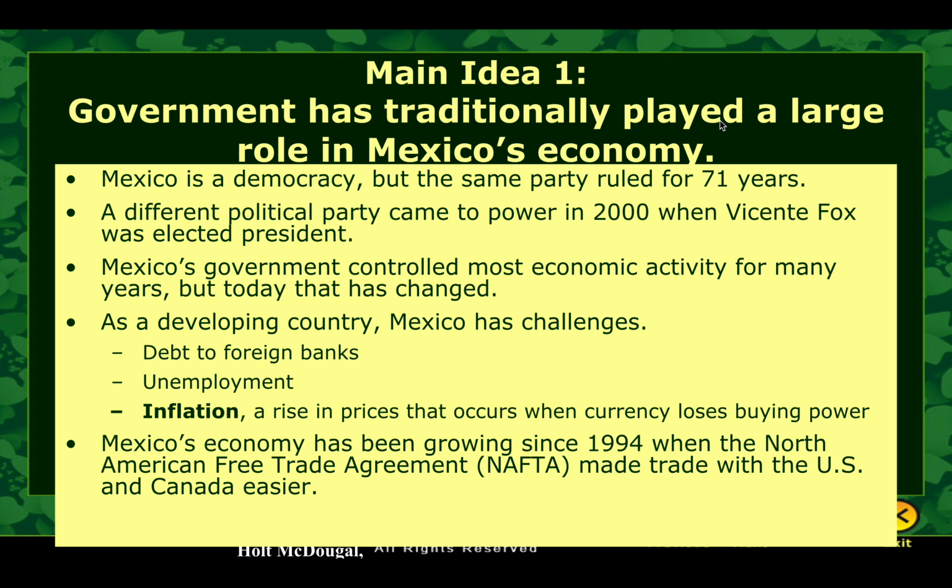challenges in Mexico. They owe a lot of money to foreign banks that are in other countries. They are faced with a lot of unemployment, and the unemployment is a result of what we call inflation. You've probably heard of this word before, but it doesn't make a lot of sense if you've never understood it. It means when something has the cost or the price go up. If, let's say, they suddenly started charging all of us $10 for milk, it means that less of us are going to be able to afford it, and therefore we stop buying it.